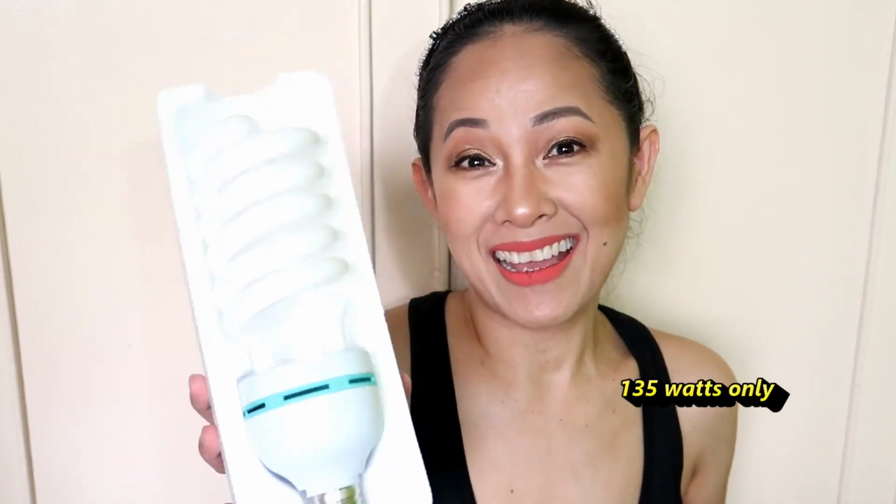So yeah, these are all the products that I got from Shopee, and so far so good. Only dugay lang, no? Matagal silang mag-deliver. I'm used to Amazon, like 2 to 3 days or 1 week. But this time it's like 2 to 3 weeks. It's okay. It's still worth buying from Shopee.